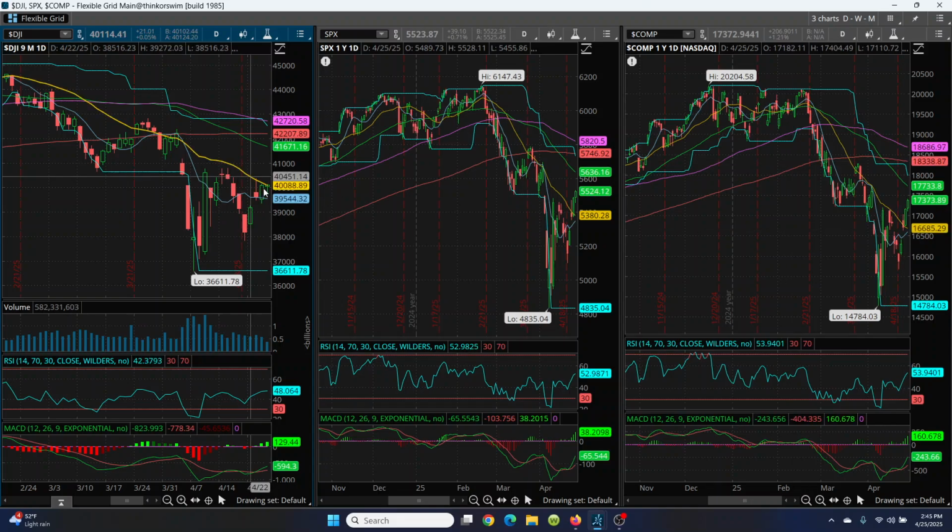Now, your Dow is kind of lagging here behind. What we're watching here on the Dow is that 4088 level. That's that 21 SMA. If we can get above that, then we'll come up to the top of this candle here. Okay, you're looking at 4376 level, and then we can come over the top of this candle here. You're looking at that 4791 level, and then we have this gap in this fill up here. Okay, so always pay attention to that.